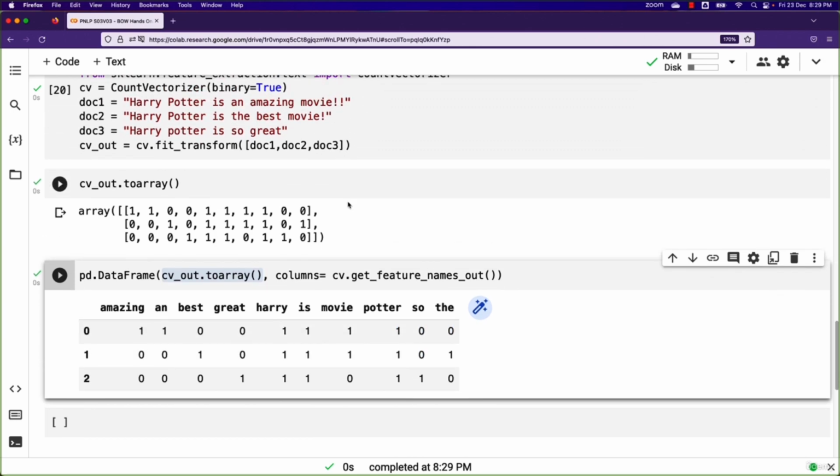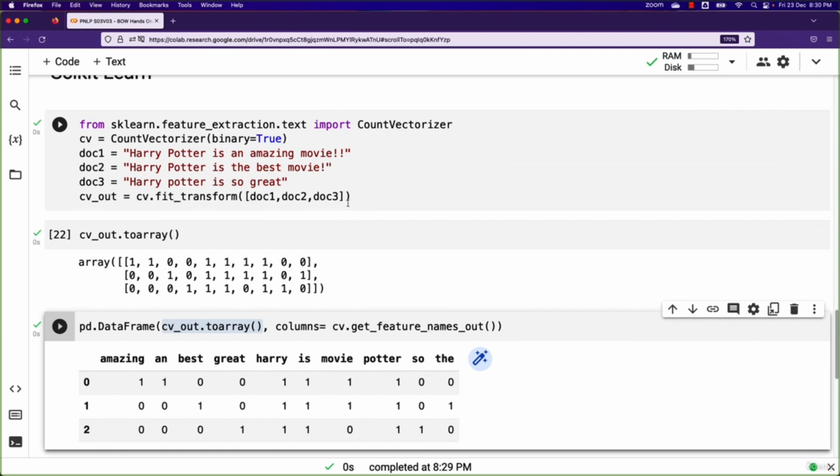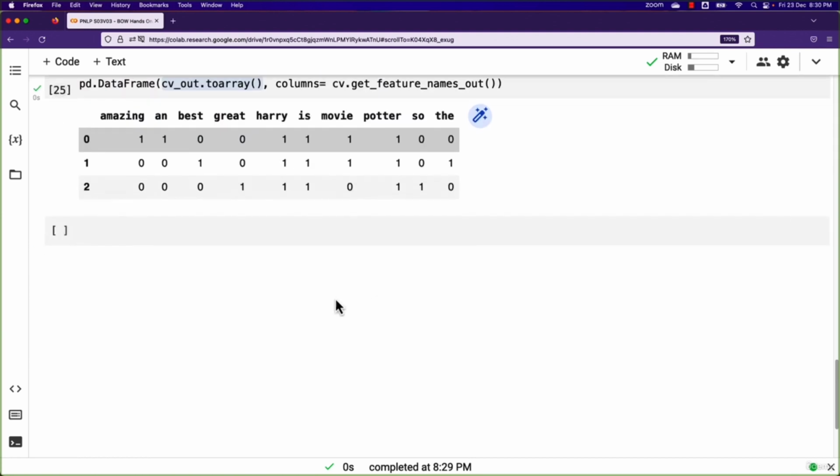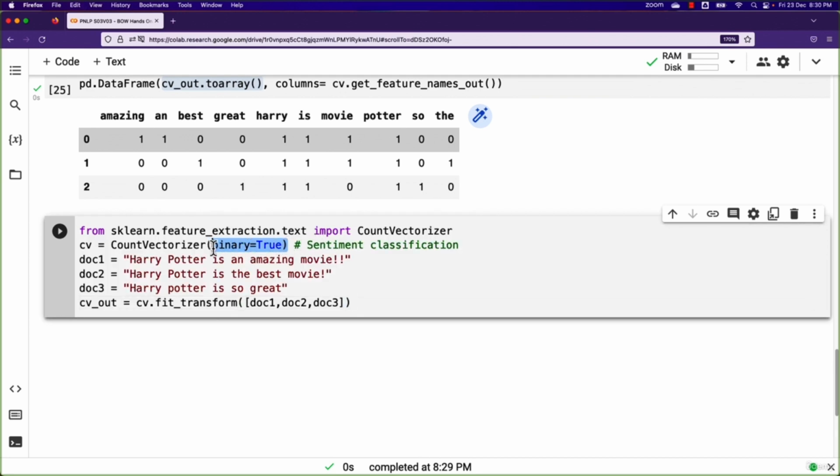Now, one important point that I want to highlight, especially from the project implementation, is that in this example I have mentioned binary is equal to true. This is an approach that we use especially when we are working with data which are specific to sentiment classification. In the normal scenario, we will not mention binary is equal to true. What this is going to do is perform the counting of how many times a word is being used. To give you an example, I'll say Harry Potter is an amazing movie, and I'll just say comma Harry. Okay, I'll just use the word Harry another time. So that means in the first document, I've got the word Harry present 2 times.